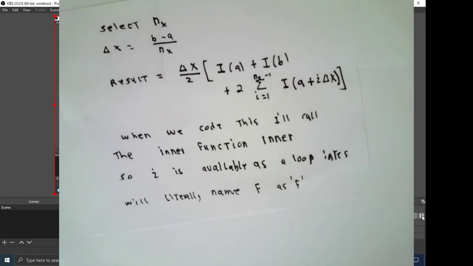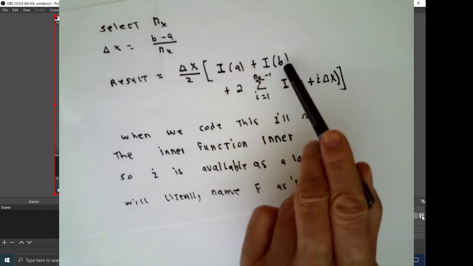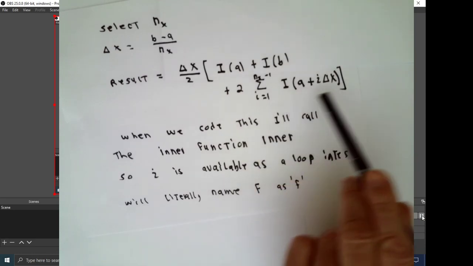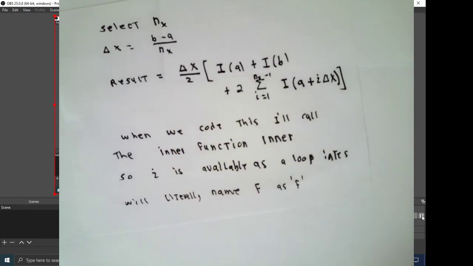So to be clear about it, the outer integral will be done this way. Select a number of subdivisions of the x range, n sub x. The width of each sub interval will be b minus a over n sub x. I'm going to calculate i at the smallest x value, i at the biggest x value, the other function values for i, I'm going to add up, double, and then multiply by delta x over 2. So as long as we can keep the context straight, this shouldn't actually be that difficult.